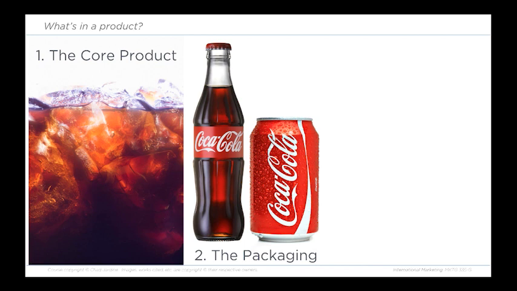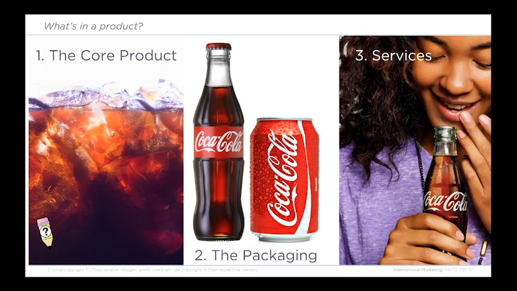And there was a group of about 100 industrial designers, people who focus on the design of products, who filed an amicus brief in favor of Apple saying, look, design and packaging are intrinsic to the user's experience of the product. That's an interesting example of how packaging is being defended as an essential piece of the product. And then also what services go along with the product. Sometimes services can deliver as much value or more than the core product itself. So each of these three items we need to look at for suitability in terms of entering the new market.